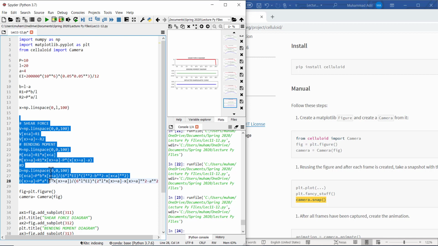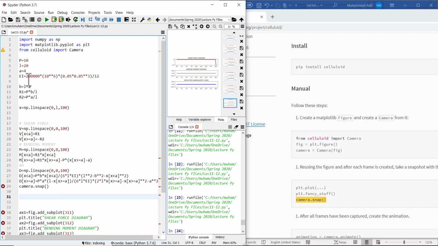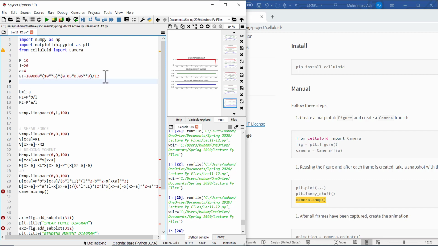So in order to create this frame and snap them, we need to define the figure already. So here after this, for example, we need to use camera dot snap. Now before taking the snap, the camera should be defined earlier. So this statement should be earlier. But then this needs fig, and fig should also be defined earlier. So let me move this code from here. I cut it and I paste it right here at the end where we defined these values.